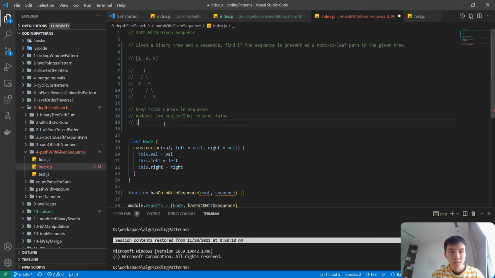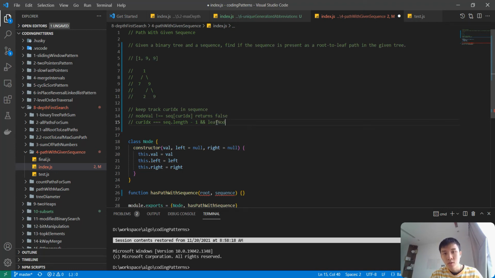So if the current index equals the last index in the sequence, which is sequence length minus one, and we are at a leaf node.